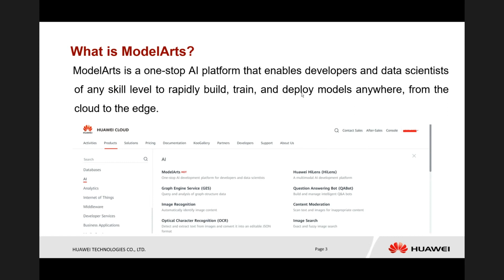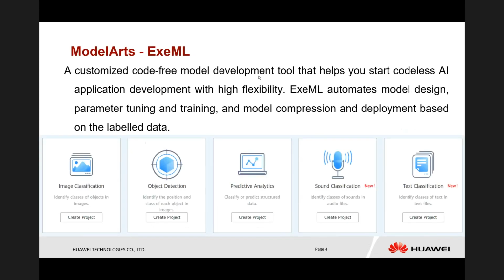Now I will be introducing some of the core functions of ModelArts. This is ExeML. ExeML is a customized code-free model development tool that helps you start codeless AI application development.